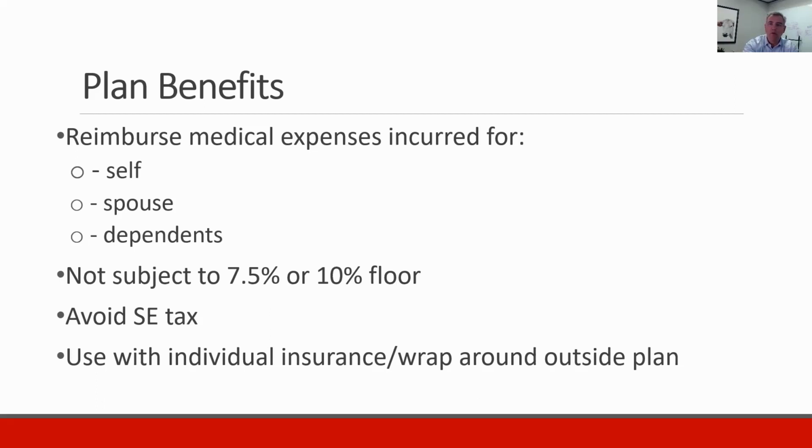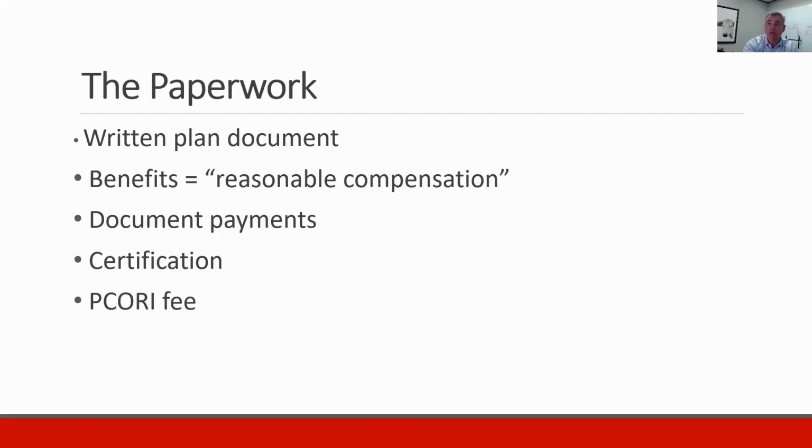But the plan also works even if you have outside coverage from an employer, Medicare, or TRICARE. You can wrap the MERP around your primary coverage and use it to deduct copays, deductibles, prescriptions, and other expenses your primary plan doesn't pick up. Let's say you're a consultant and your spouse teaches at a local school that provides your primary coverage. You can hire them to manage your books, establish a MERP, and reimburse them for any expenses the school plan leaves up to you. Of course, you'll need to dot your i's and cross your t's to substantiate your deduction.